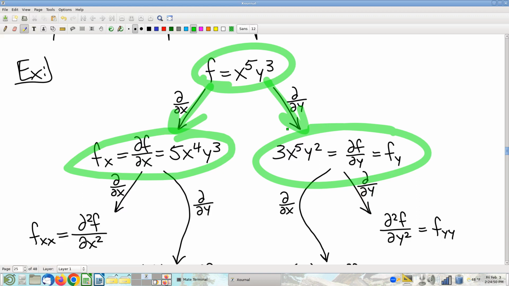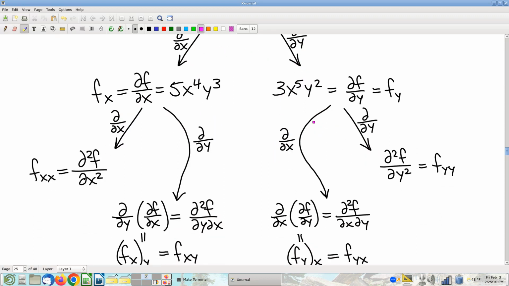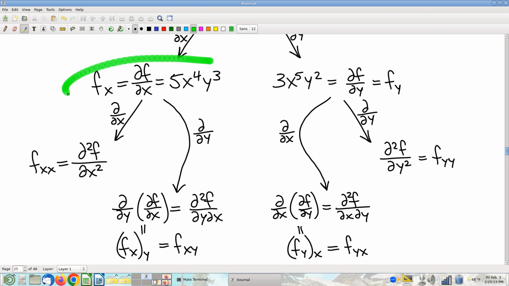Notice, as I just claimed, the reason that I can compute the x or y partial of this function is because it's a function of x and y. Well, let's look at our partials, and they too are functions of x and y. So I can talk about their partials just as well. That's really the same idea. So looking at this x partial, for example, I can talk about the x partial of that x partial, or I could talk about the y partial of that x partial. That's what we call a mixed partial.